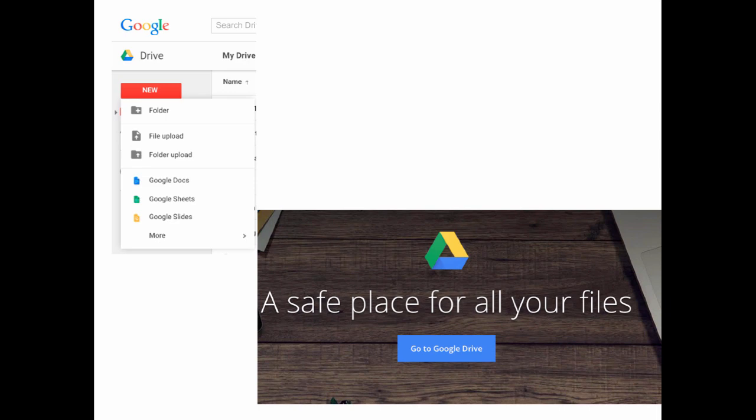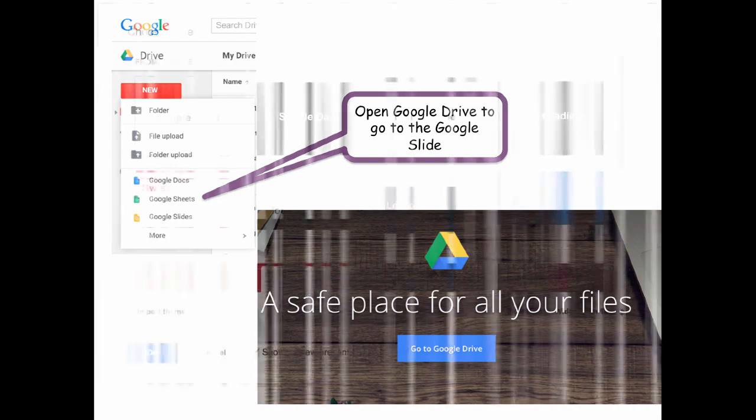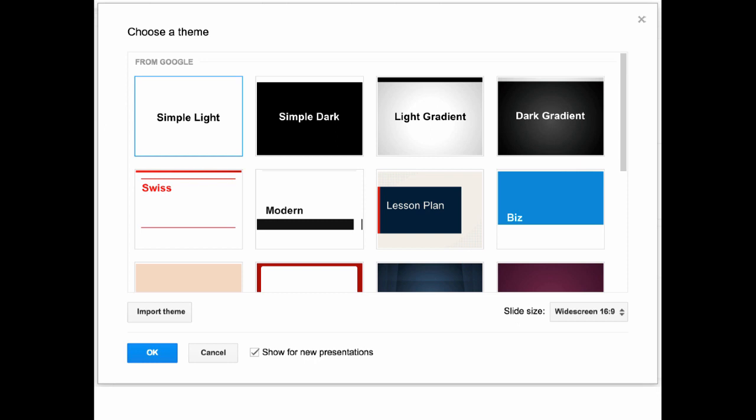Okay, open up your Google Drive. I'm assuming that you know how to get there. You open up Google Drive, you go to New, and you go to Slides. The way I set up this presentation is I'm going to hit Slides first, and then I'm going to build into Sheets. So open up Google Slides, and they have built-in templates. Not quite as pretty as my friends over at Slide Carnival, so I like those better, but they do have built-in templates.